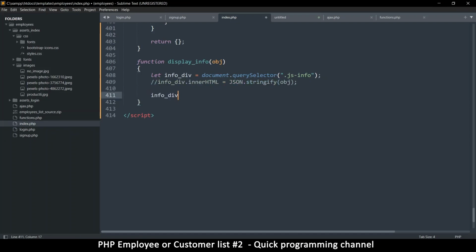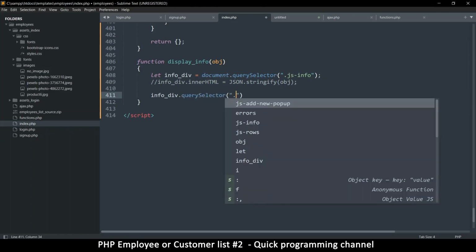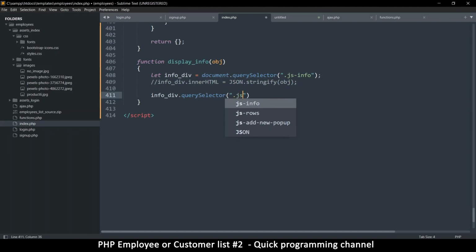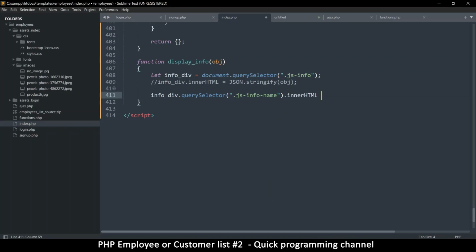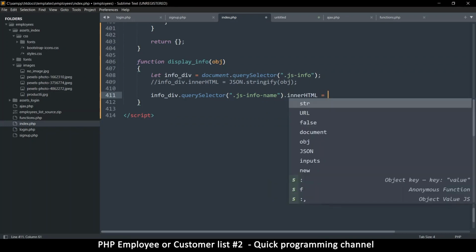So let's do this. Let's do a query selector from the div input. So js-info-name, for example. So let's change its inner HTML to match the object.